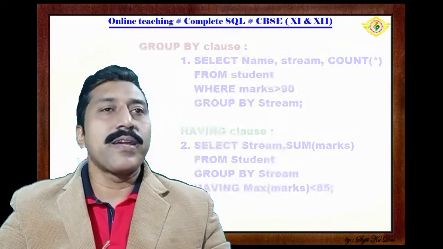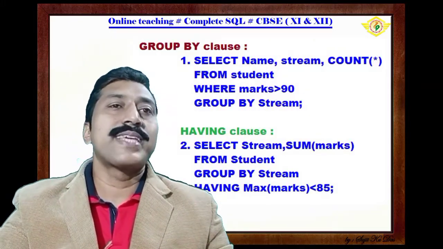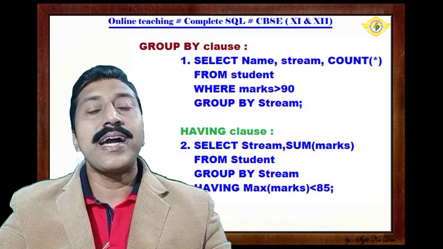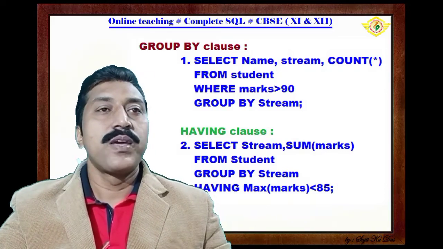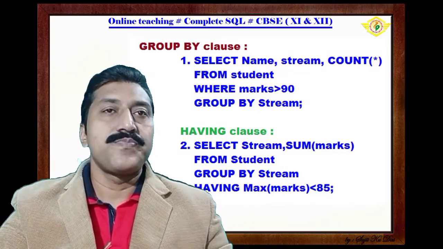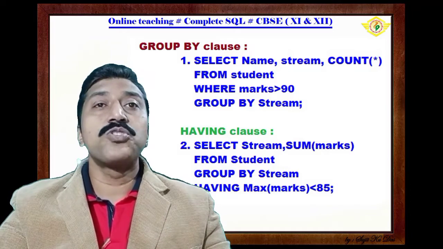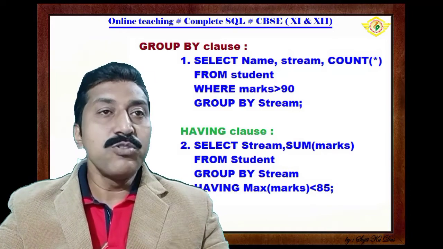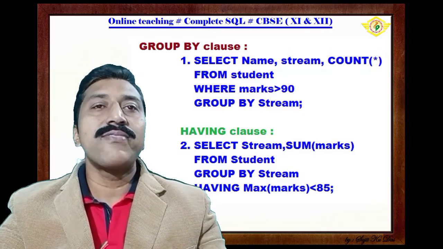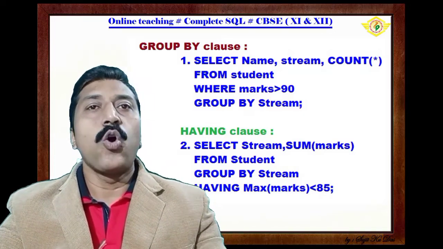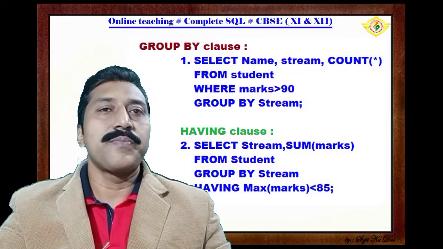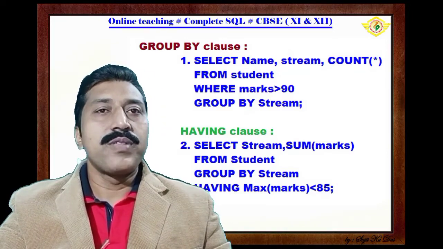Next, the group by command. The group by clause can be used in a select statement to collect data across multiple records and group the results by one or more columns. It groups the rows on the basis of the values present in one column, and then the aggregate functions are applied on any column of these groups to obtain the result in the query. So I'll give you examples.